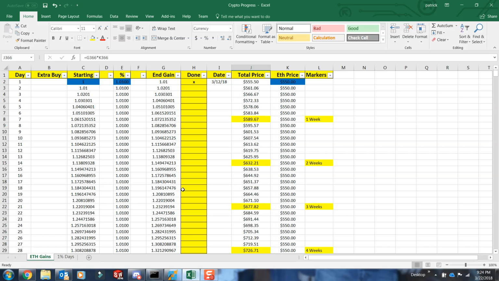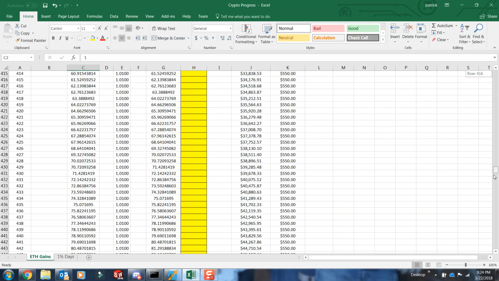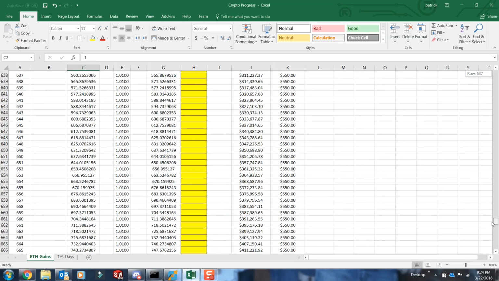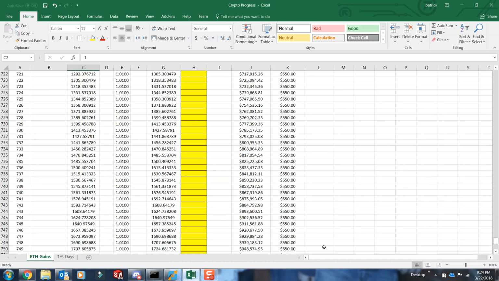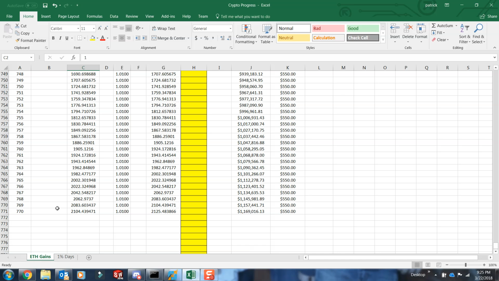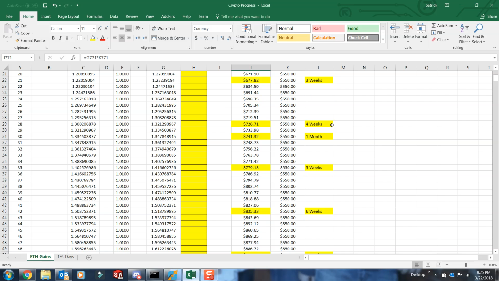So if you looked at that and you started at that 1 and didn't add anything else in, and you looked at where you were at the end of 2 years, then you would be over $1 million at $550 valuation. So just keep yourself goal oriented.